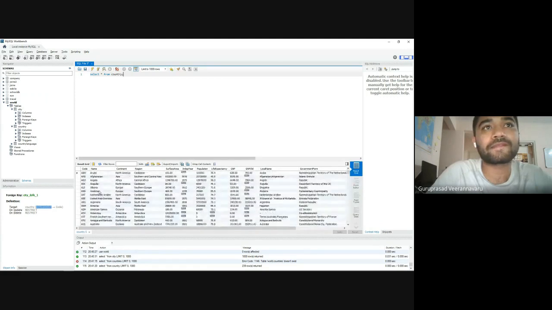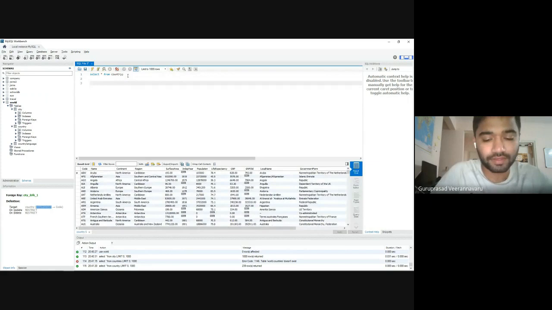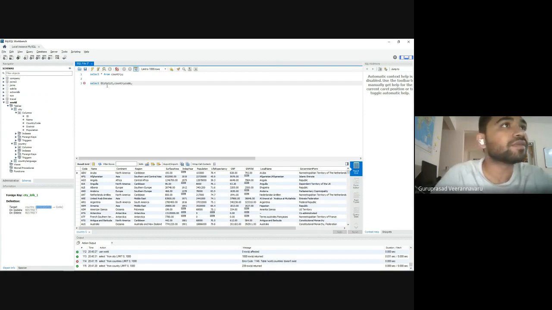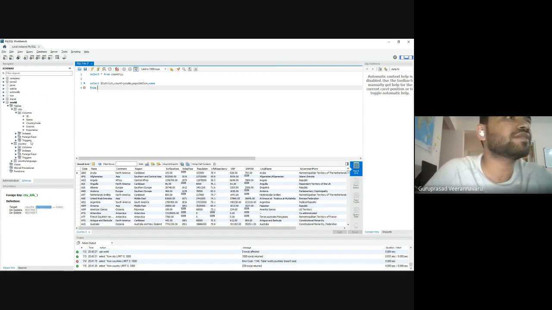Now what I can do is select district. The column name in city was district, right? Select district, comma, country code, comma, population, comma, country name. We want to combine the city table with the country table, right?